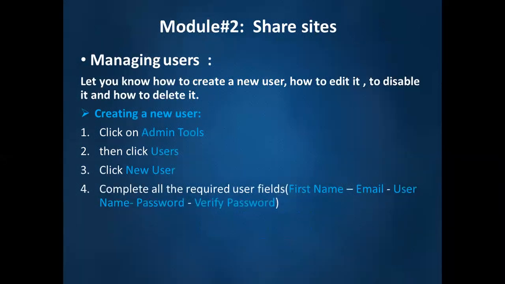Complete all the required user fields: first name, email, username, password, verify password. Add the user to existing user groups. If you already created a group, you can add your user to your groups. But if you haven't created the groups, we will see how to create groups in the next lesson.